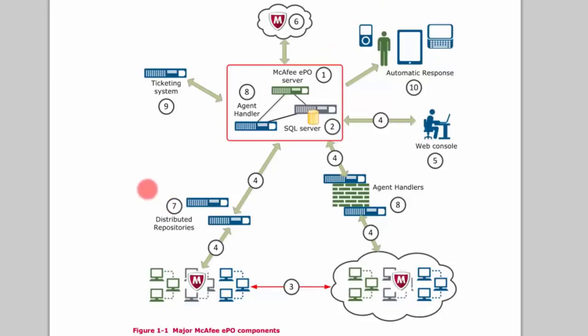And the other thing they have here is distributed repositories. So like in my case where I had 50 offices, you could in fact have a distributed repository so that if you had a remote site in say Texas and your main office was in New York, you would have a repository for the signatures right in Texas, so each office that you have doesn't have to pull your data across the internet, which would be less efficient. So that gives you a basic idea of what this does.